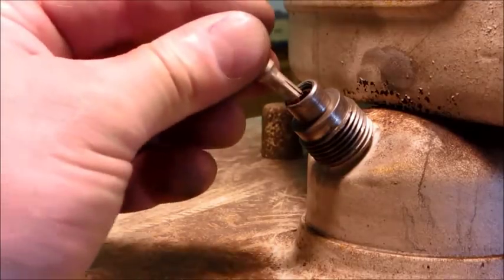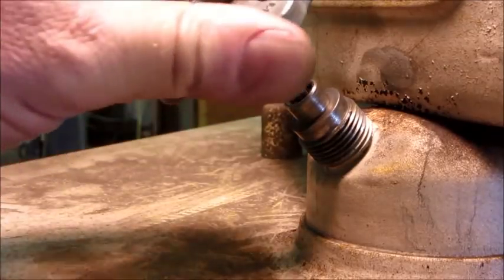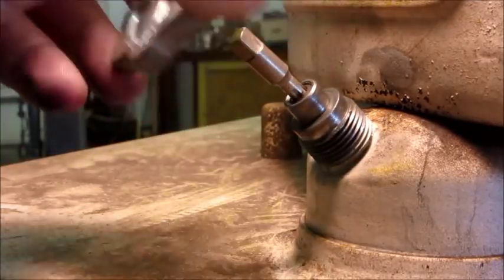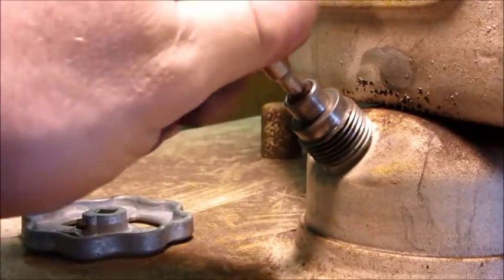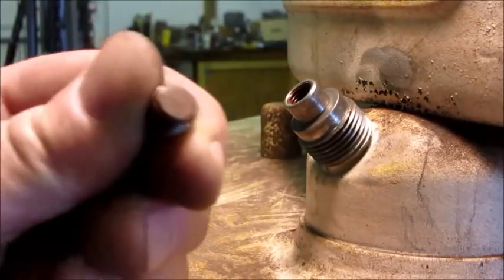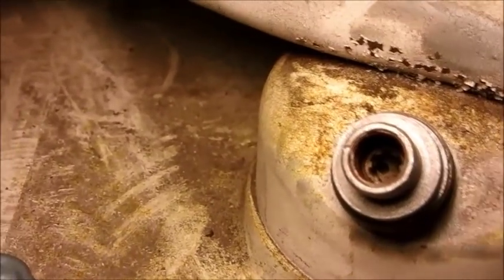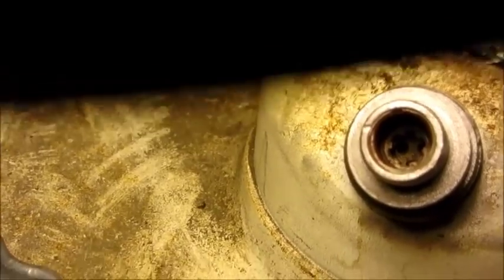First thing I'm going to do is take out the outer dust cap plug - put the wrench in there like so. I had put penetrating oil on it earlier and then cleaned it with brake cleaner and blown it with compressed air to make sure no dirt fell down inside. So that's the first plug out. Down inside there you can actually see the second plug with the holes drilled in it - there are three holes down inside the Bristol key area - and that's where the refrigerant can flow once that plug is loosened.